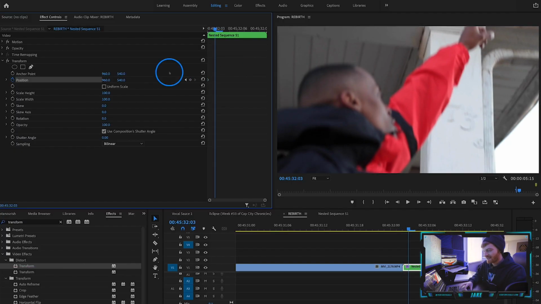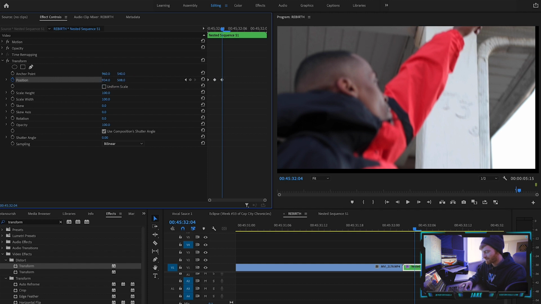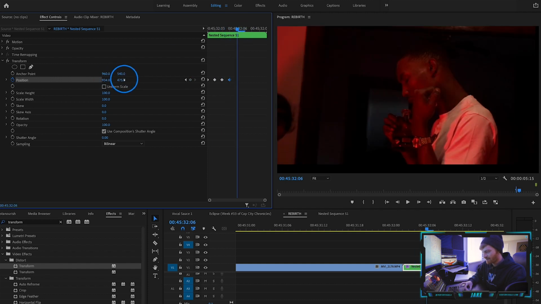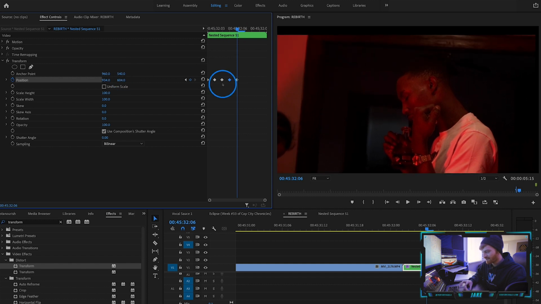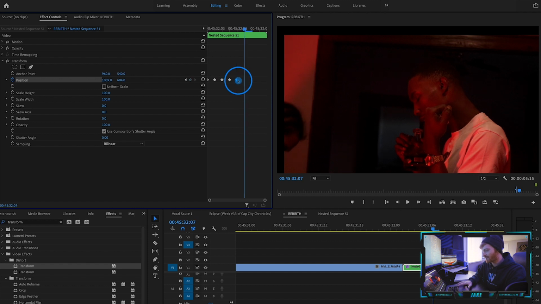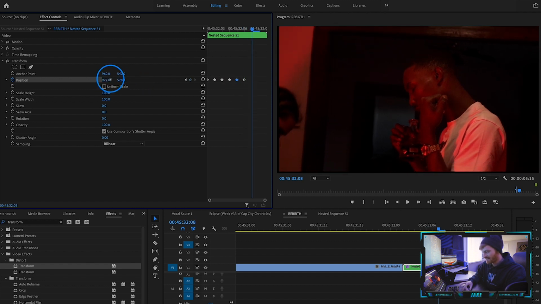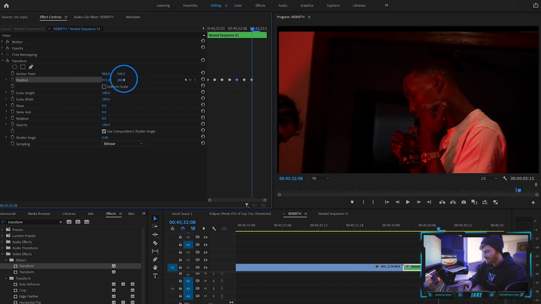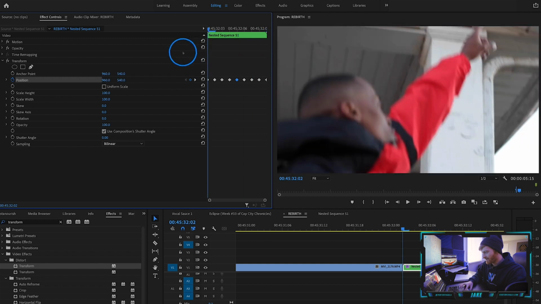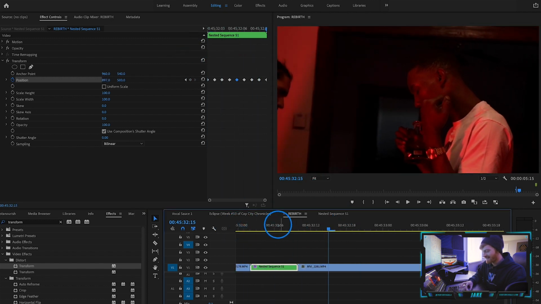So we're just going to tab over each keyframe, and we're just going to move the frame up a little bit. We'll move it to the right a little bit, maybe down a little bit. Make sure that your Premiere Pro is making keyframes, which are these things, every time you move to a new frame. You're basically telling Premiere Pro, at this point in time, I want the frame to look like this. So we're just gonna keep going, and we're just gonna keep moving it around until the very last frame. And you'll see when we play it back now, you kind of just get that shake. So that is step 1.